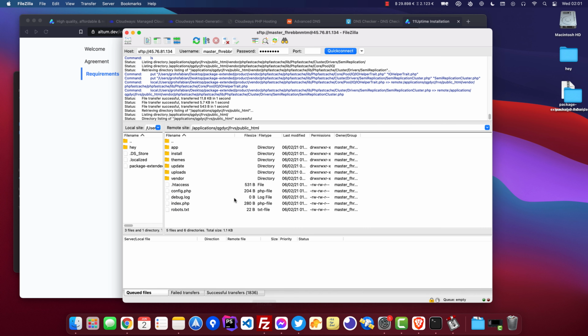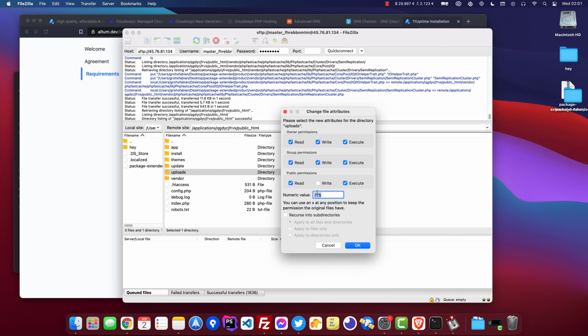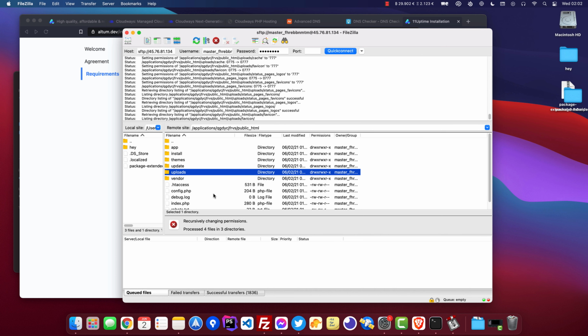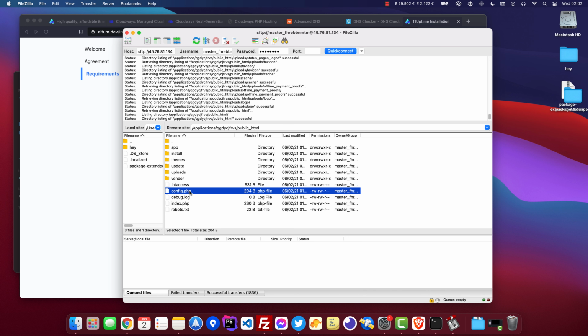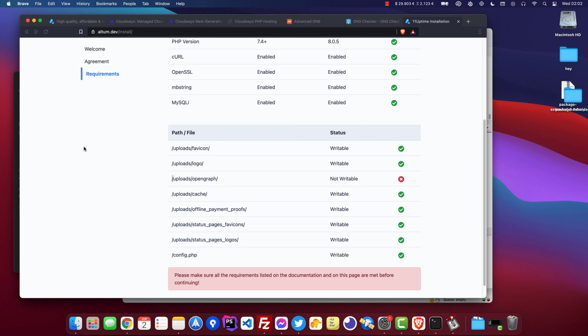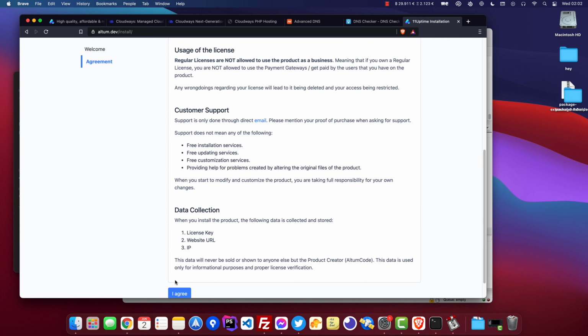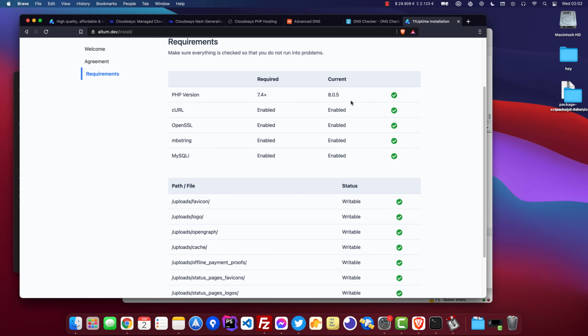So I'm going to make sure that this is the case with the uploads folder, file permissions, 777, recurse into subdirectories, just like this. And also you need to make sure that the config.php file is writable as well.